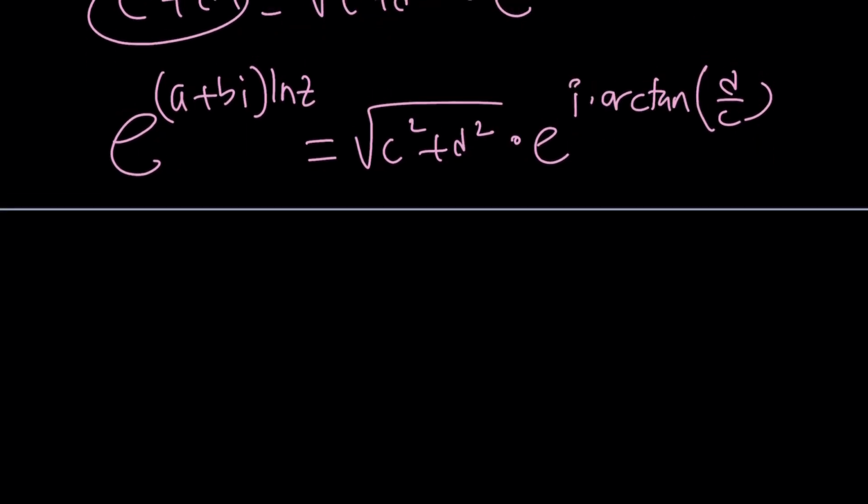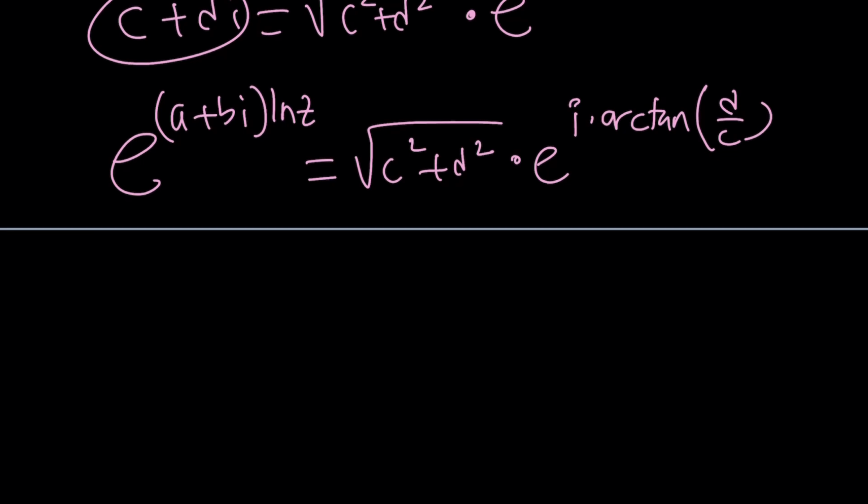Cool. Now we have this interesting expression, and we're going to natural log both sides, which is going to bring down the exponents for e, and then this expression will be natural logged, and of course that's going to be a real-valued ln, because we know that this is non-negative. And obviously I don't want it to be 0, because that would be meaningless, right? You probably guessed, c plus di does not equal 0, okay? Which means c and d are not 0 at the same time.